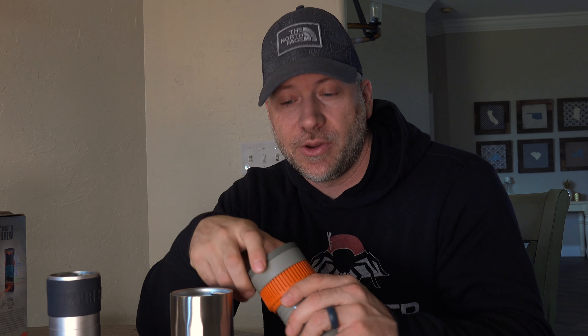So for what comes in the box: when you open it up, it has a manual, it has a sticker, and it has a few little parts. This little piece is sort of a funnel — although it's not funnel shaped, it does help to keep the grounds in your basket. It comes with a little brush so you can sweep it off, and I found that this brush comes in really handy for cleaning up afterwards. And then it's got a little scoop so you can scoop your coffee and put it in to grind it.